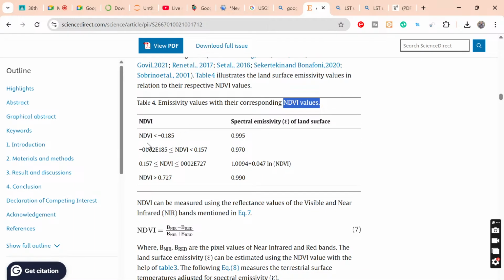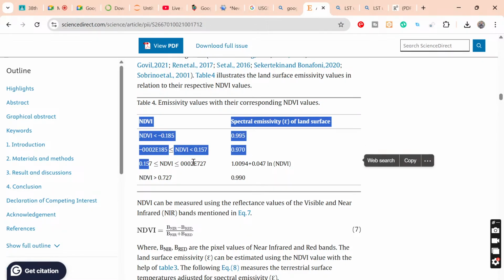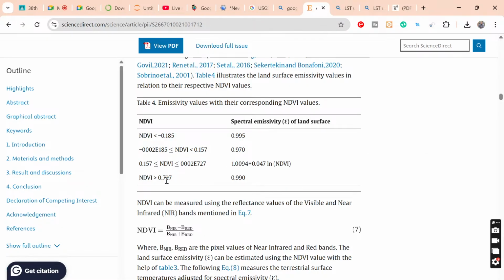Suppose if the NDVI value is less than 0.185, then they use 0.995 as the emissivity value. If the NDVI value is within this range, then use this value. If the value is less than or equal to 0.157, then use this value. If the NDVI is greater than 0.7, then you need to use this value. This is the spectral emissivity value.